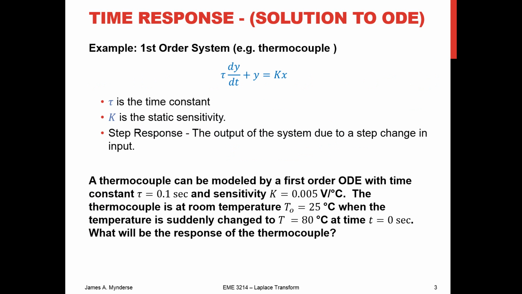So for instance, we might have a thermocouple. A thermocouple is a measurement of temperature, and it's a joining of two different materials, and it produces a very small voltage across the join based on the temperature. So that particular system experiences what we call a first order response with respect to temperature. So if we put in a temperature x in this case, we'll get out a very small voltage response y. And the speed of that response is denoted by the time constant, and the amplitude of that response is the static sensitivity. And don't worry, because we're going to go over all that in a later class, but for now, it's a differential equation that has one derivative, which makes it easy for this.